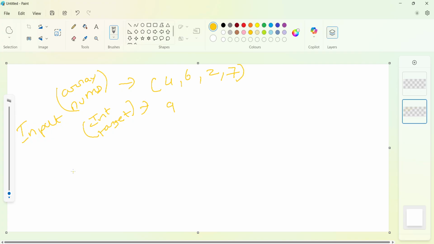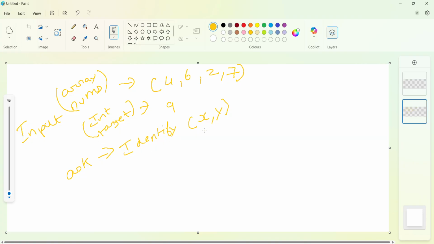And the ask is we need to identify the index of x and y.